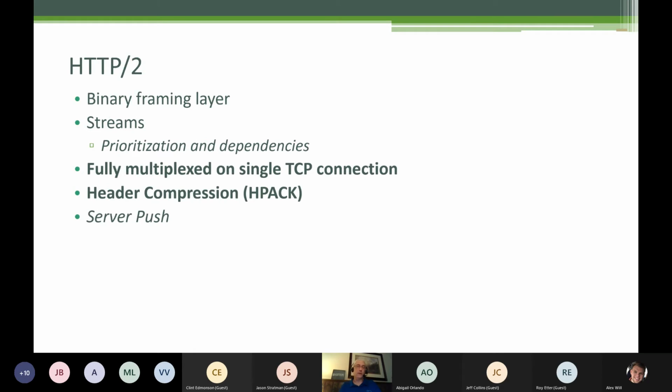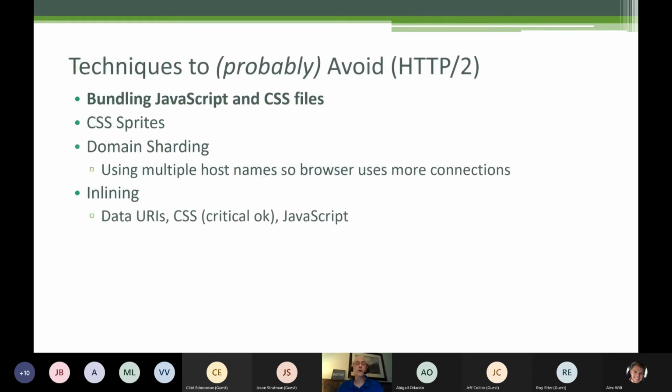I talked about HTTP 2 before. I have a whole hour talk on this. I'm not going to do that here. The main innovation was this fully multiplexed on a single connection. So like I said, the olden days, if you were going to my CDN for 50 different things, it can only do 6 at a time. And each one of those has to establish a connection. In HTTP 2, it just makes one connection and it multiplexes all the responses across one connection. So you don't have to set up all those separate connections. So it's just a lot faster.